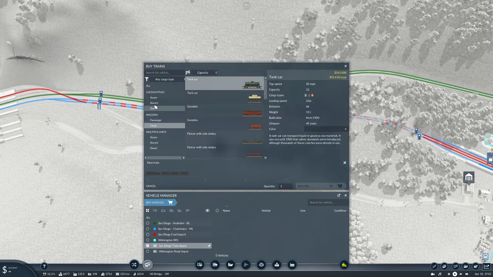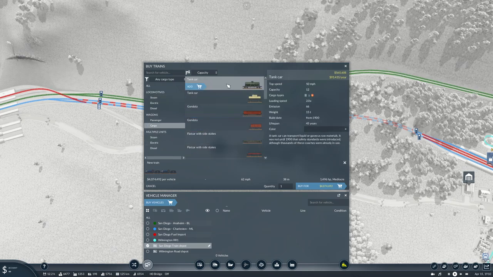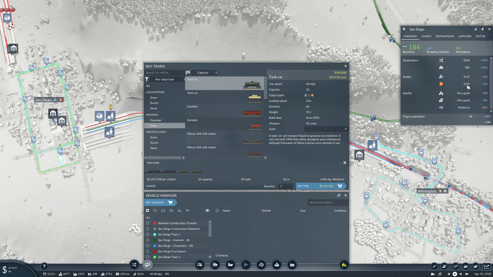So, what we want is our big steam tractor effort ones, these 10-wheelers. That's what we want. I want two of those. Cargo capacity. And then we want these guys. Now, the thing I want to do as well is open up that. Our capacity is 65, so I need to get a capacity of 65. I might be able to get away with one.